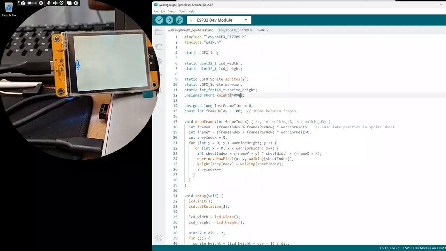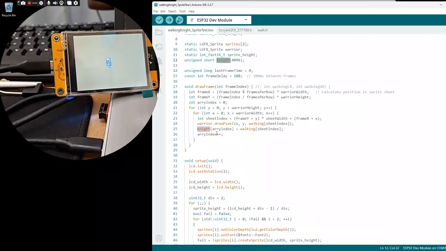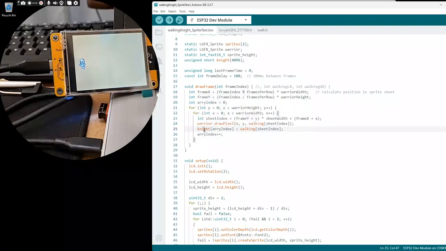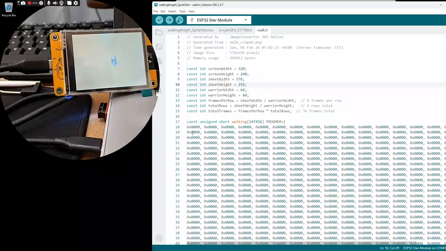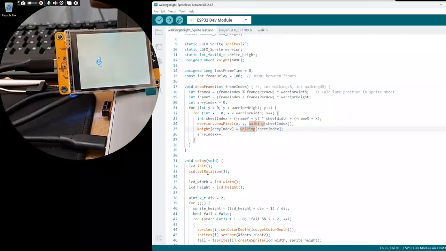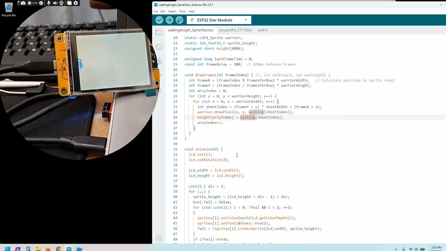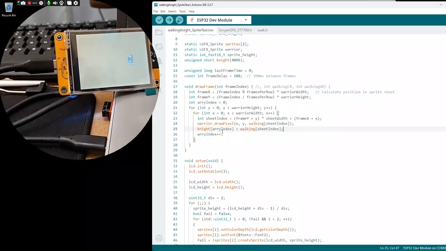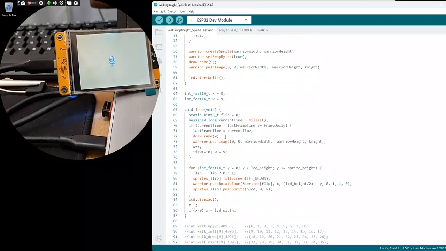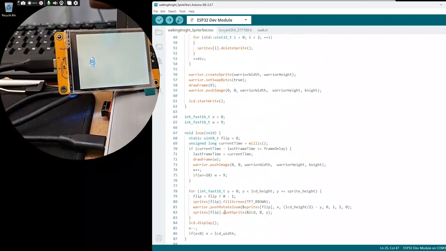What I'm doing in drawing that frame, let's go back up here. I created an array of 4096. That is 64 by 64. So I created this array. And then I'm going in here. I'm actually not using this here at all. I'm using this, I'm loading this array here, this night array. I'm loading him up with all the little values that make up the little walking man. So I'm loading up this array with 9 through 17.